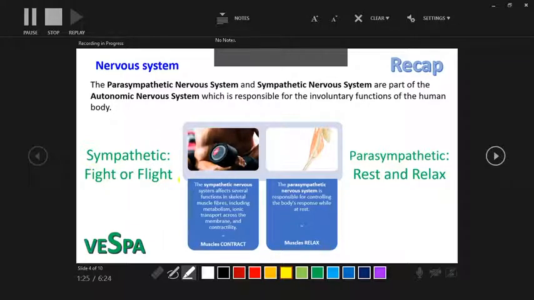Now, notice here that I've got some dual coding in use. I've got some pictures along with the particular wording that I've got in play, and I'm actually then trying to utilize that. And this is just a recap of previous learning.